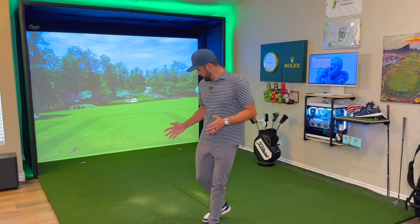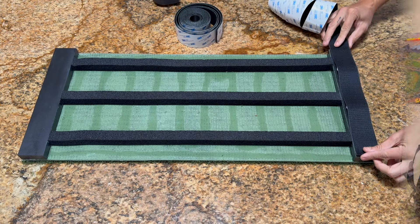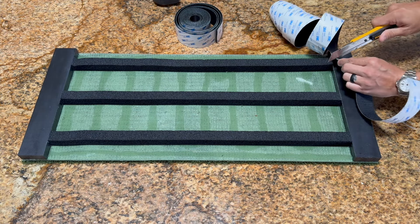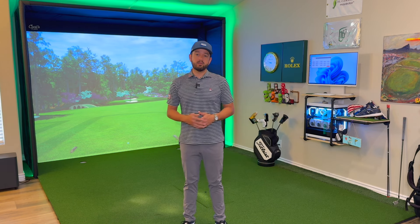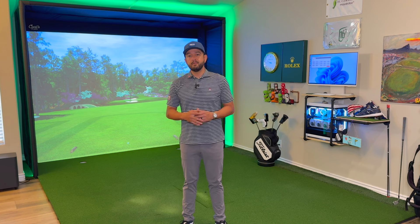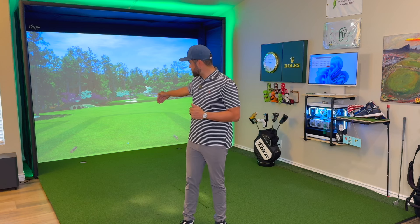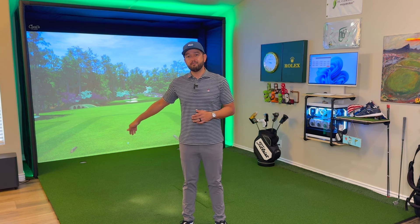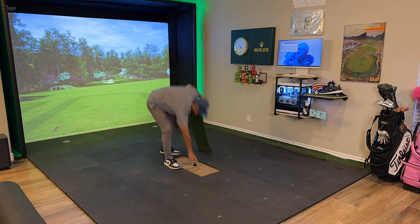I've also decided to change my custom hitting insert location just a little bit — I made a new one that's slightly smaller. I'll have a separate video showing the new updated version of that, since it's been the best hitting insert I've had and it's really affordable to make yourself. On top of that you get to make it to the specs you want for your simulator. I'm also changing the putting cups near the screen, because since I upgraded to the BenQ projector — which sits further back than my old Optima — it casts a shadow when the flag sticks are in. I'm going to bring those in about six inches so the shadow is gone. Let's get started.